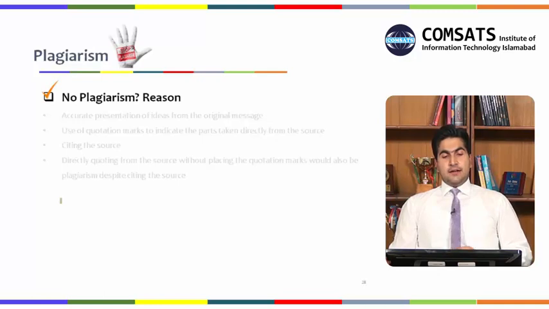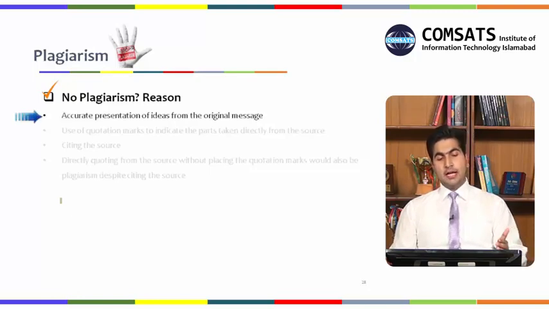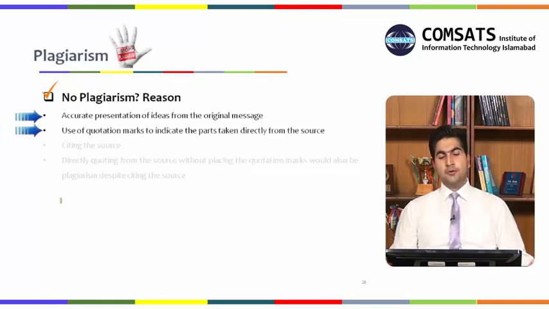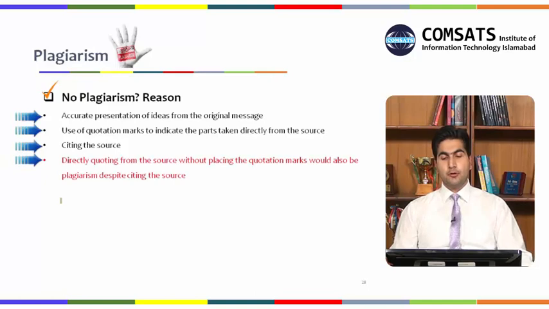Now we are saying that there is no plagiarism, so what is the reason or the tips? I can also say those tips through which you are avoiding plagiarism. You are accurately presenting ideas from the original message. You are using quotation marks to indicate parts taken directly from the source. You are citing the sources to credit the author. Directly quoting from the source without placing quotation marks would also be plagiarism despite citing the source.